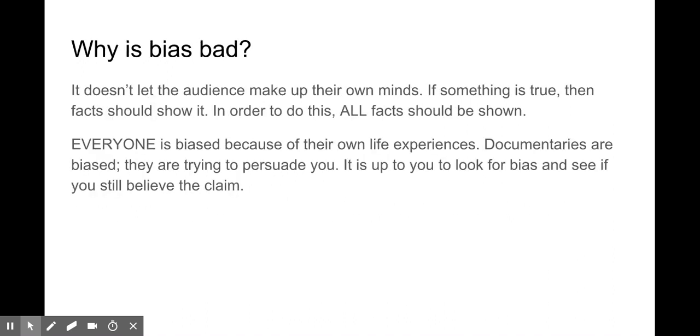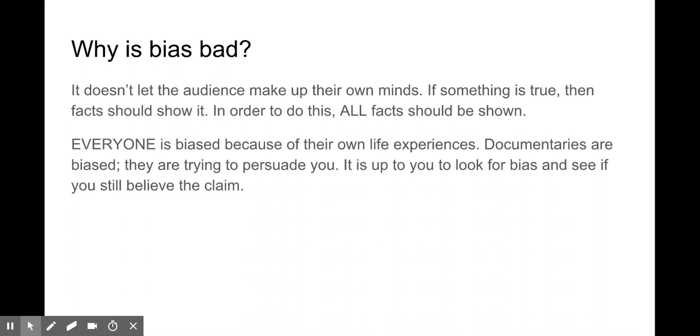Why is bias bad? Think about it this way. When I am biased towards something and I'm only giving you part of the story, it doesn't let you, the audience, make up your own minds. If lemurs really are amazingly cute animals, if that's really true, there should be enough facts to show it. I should be able to show you all the facts, and even if once they killed a cute bird, all the amazing facts about them should make up for a negative fact, right? So, really, if something is true, you shouldn't have to be biased when you're presenting it.